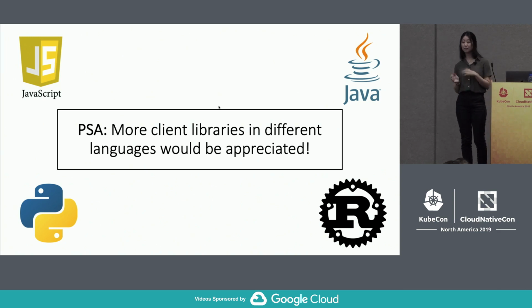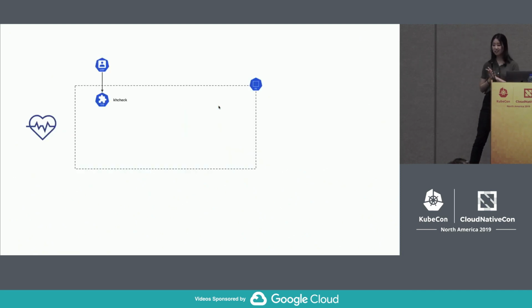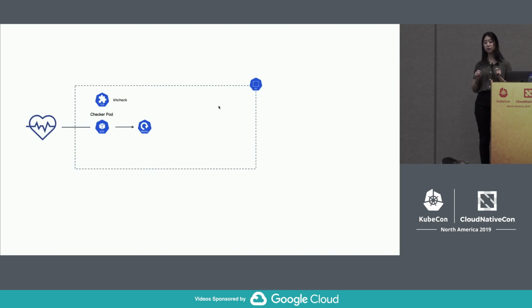So now I'm going to go to the demo section of this talk. And what I'm going to illustrate is the deployment check. Like I mentioned before, the deployment check ensures that deployments and services can be created, provisioned, and serve traffic within a Kubernetes cluster. So with that, we should observe the following scenario. When this KH check is applied, Kuberhealthy will automatically recognize this KH check resource and provision that checker pod to run the check. Like I said before, this deployment check creates a deployment, and in our configuration, if you didn't notice, we set the replica set to 4, so we should see 4 deployment pods come up, and we should also see a service get created.